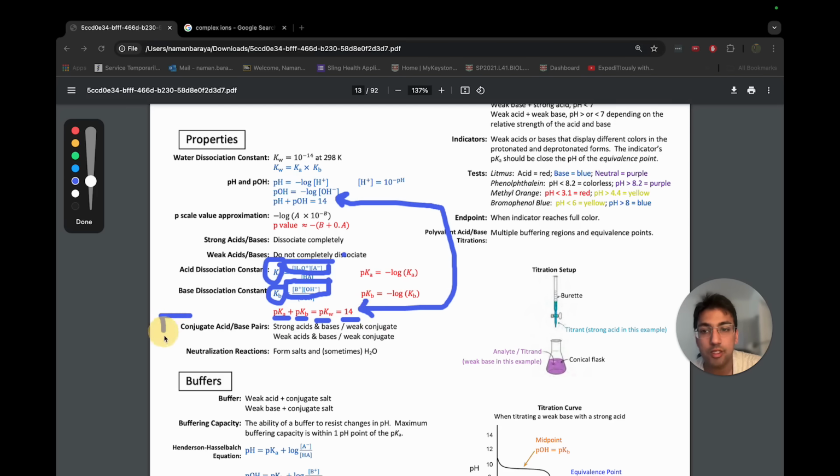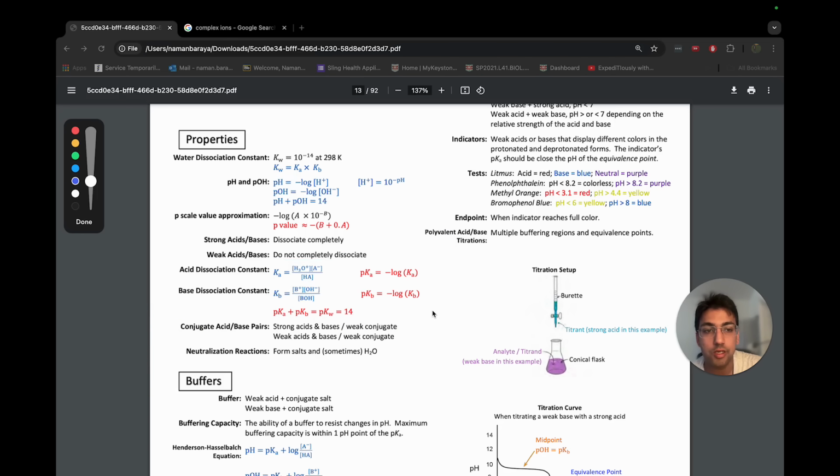Okay, now we have conjugate acids, conjugate bases. So if you have a strong acid, you have a weak conjugate. That should make sense, because for you to go from HCl that produces H+ and Cl-, now for H+ and Cl- to form HCl, that's like for Cl- to pair up with an H+ and form HCl, that's basically impossible. So that's why it's a very weak conjugate. We wouldn't even call it a base at that point. So that's that.